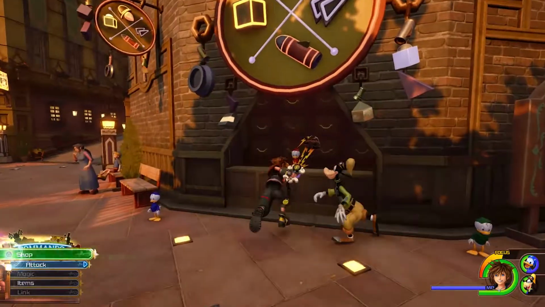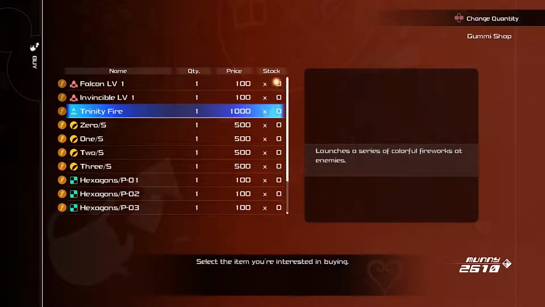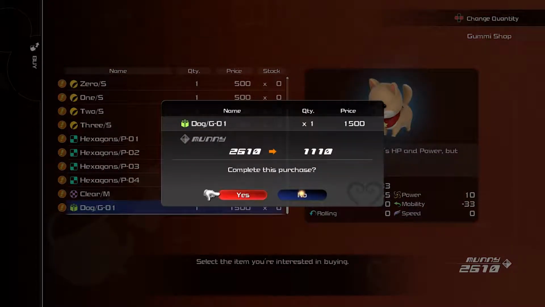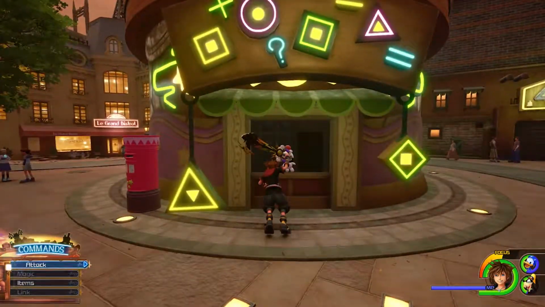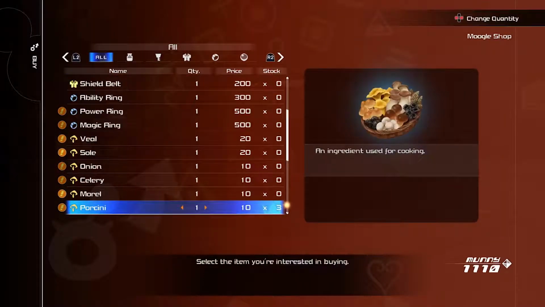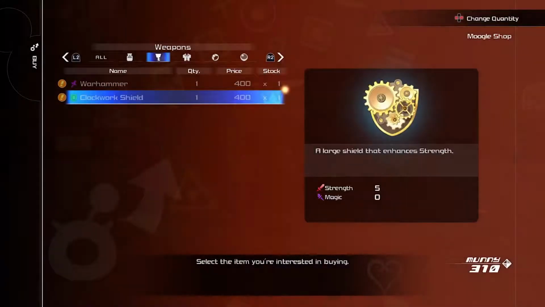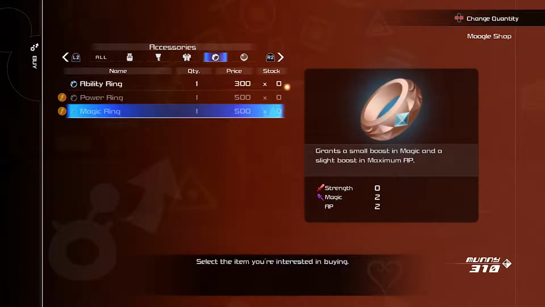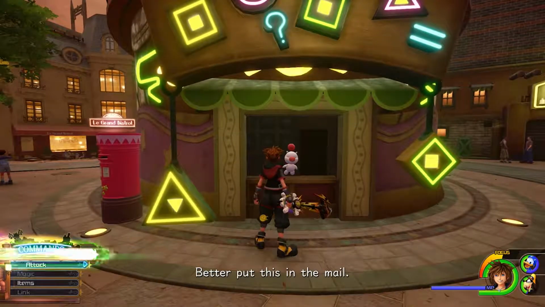What's the shop? You're gonna really like our new gummy blocks. A dog! Damn right I bought the dog. What is this? Oh shit, I can buy new things for them. Heck yeah. Shield belt, ability ring. I want that power ring. Better put this in the mail.